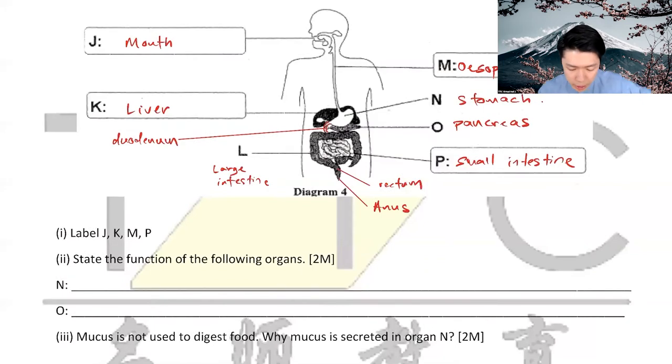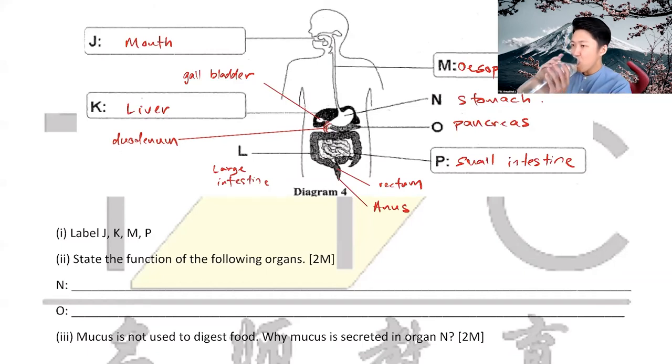Okay, ladies and gentlemen, I think pretty much those are the labelings. Oh, I missed out one more. The gallbladder, can we? From here, this little ball, this little balloon, this little pocket, gallbladder. Nice. Okay, 5 seconds for you to check whatever you want to check. Write down whatever you want to write. Then we go for number 2. Okay, all good.